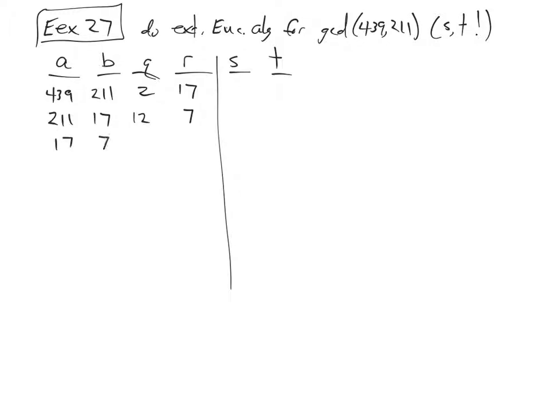And now I'm happy because I'm getting where I can do them by hand. So I have GCD of 17 and 7. And so how many times? So 7 goes into 17 2 times. That's 14 with the remainder of 3. Promote to get 7 and 3. So 3 goes into 7 twice with the remainder of 1. Promote. 3 and 1. So 1 goes into 3 3 times with the remainder of 0. Promote and stop.